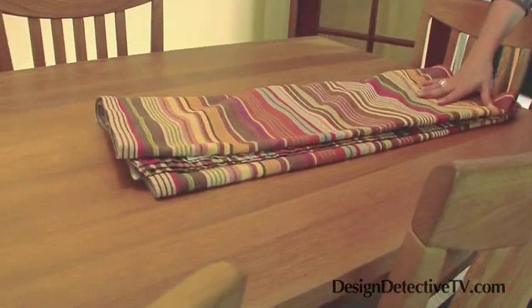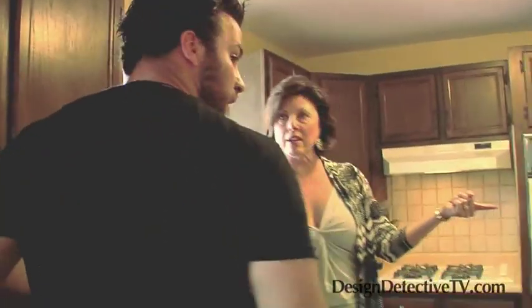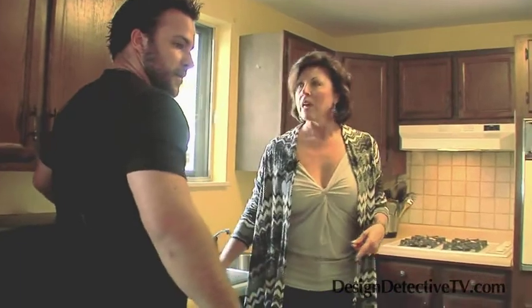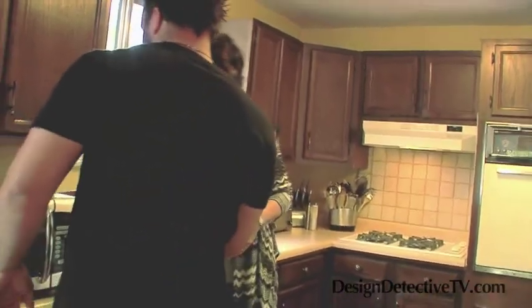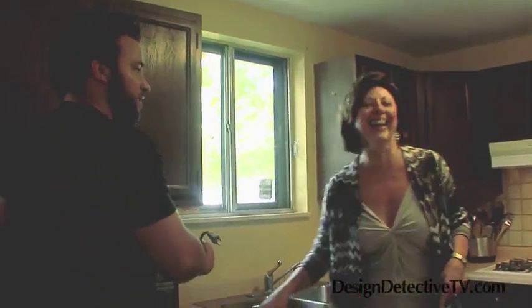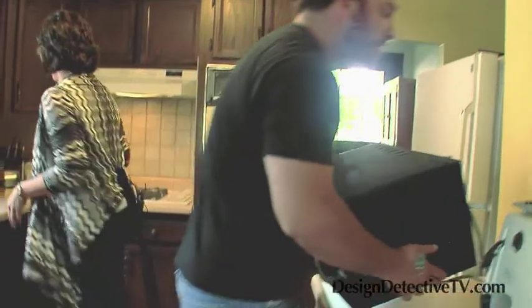Before we do this, let's move the microwave. Don't you agree that it would be best over here on this counter? Yeah, I'd like to see it over here, and that way we can put something more useful over here. You don't use the microwave every second, and I think it would just be nicer over here. I use a microwave quite a bit. Yeah, I'm sure. Just as much as a coffee machine, so them together would be perfect. The small appliances together. There we have it.